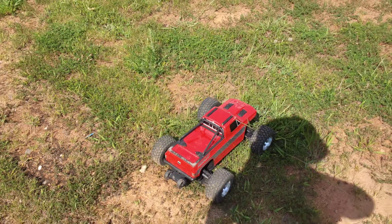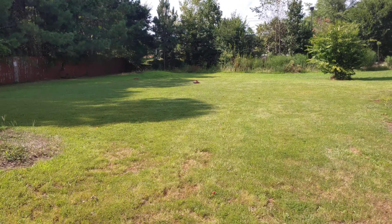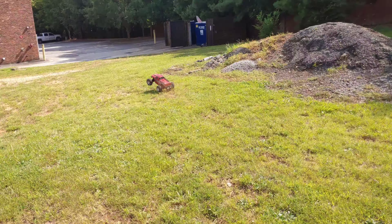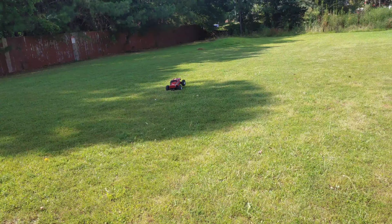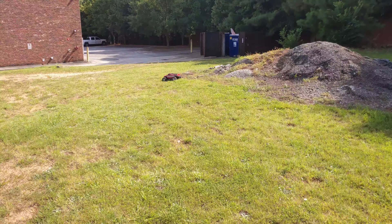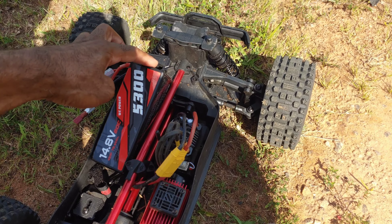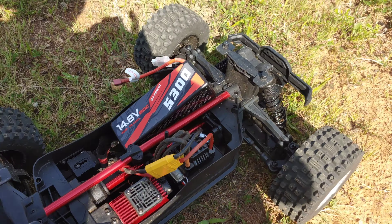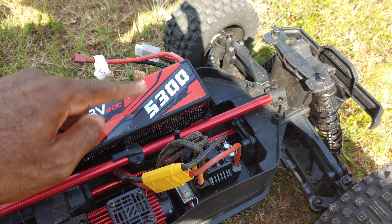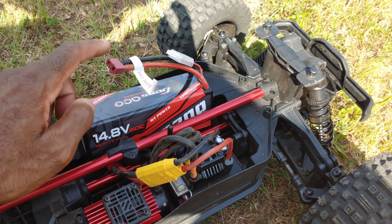The plug is back in. Alright y'all, we just came unplugged. I have a Dean's to XT90 adapter on here — I just hadn't had a chance to change this. And I came unplugged again. I really should have changed that connector out. Now real quick — one of the things I talked about with this vehicle originally is these battery straps. They're just not long enough to keep the battery down. So even though I have an adapter and stuff on there, because of these straps being too short, the battery cannot stay in there — that's why it's kind of moving around and coming unplugged. So I'm going to strap this back down, plug it back up, and get it running.